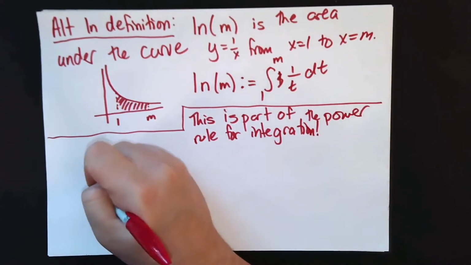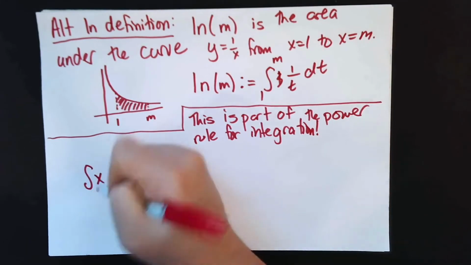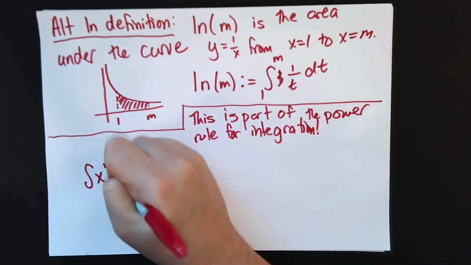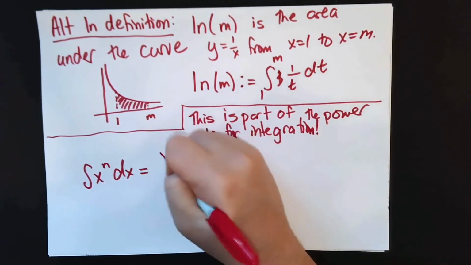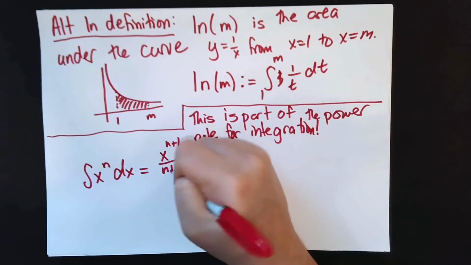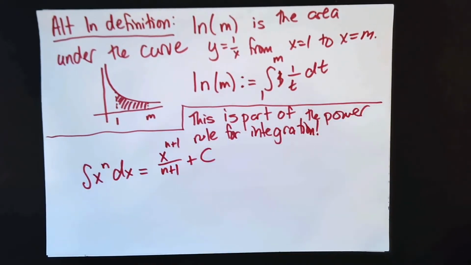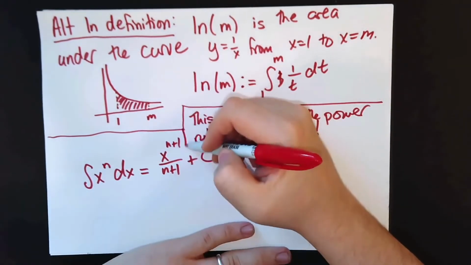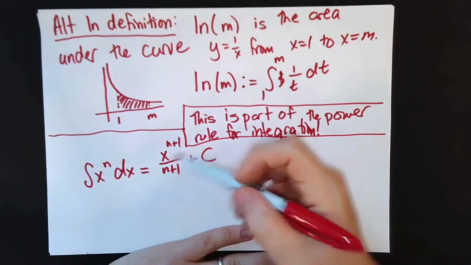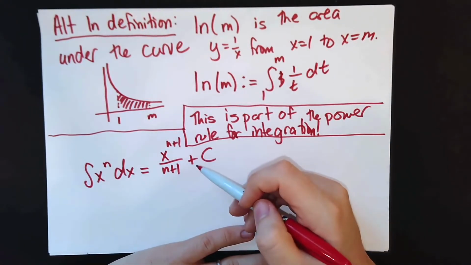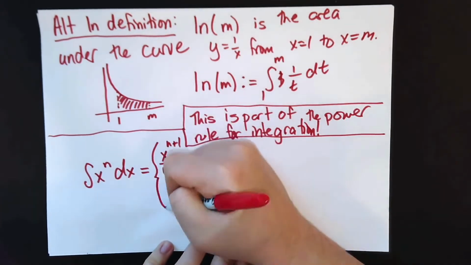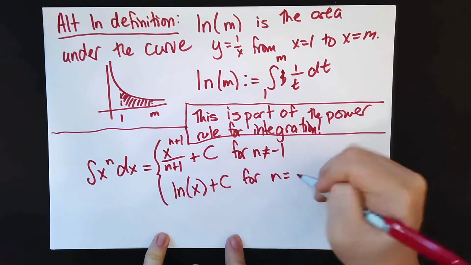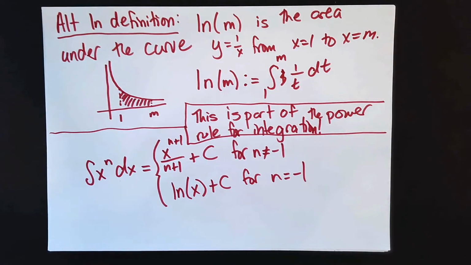Namely, when you write down the formula for, okay, if I want to take the integral of x to the n dx, that is x to the n plus 1 over n plus 1 plus c, except this formula annoyingly does not work for exactly one n. Namely, this formula explodes for n equals minus 1. When you integrate x to the minus 1, you're forced to confront this function, because this is the function which is the antiderivative of 1 over x.